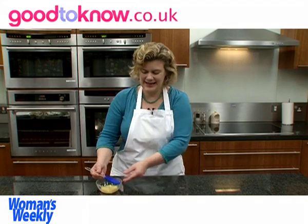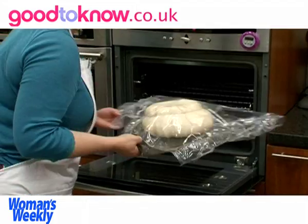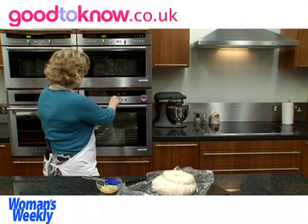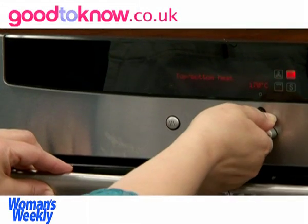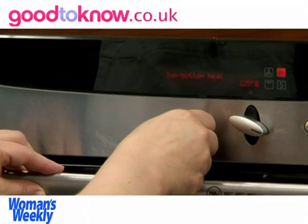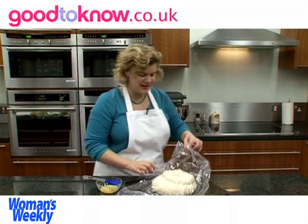So when you have the egg glaze, you can take the loaf out of the oven. And then the oven needs to be set to 220 degrees centigrade, which is gas mark 7. And then that will start to heat up while we're glazing the loaf.